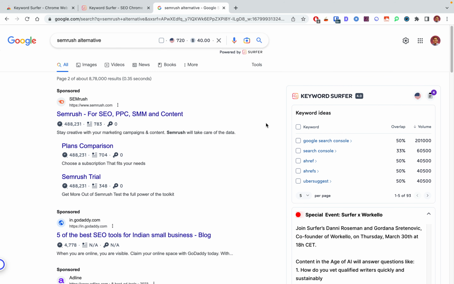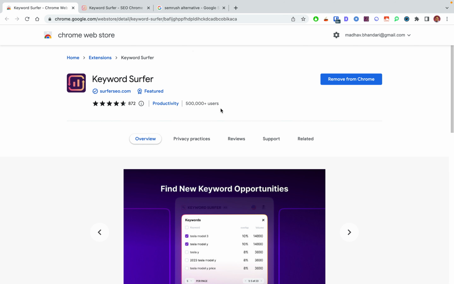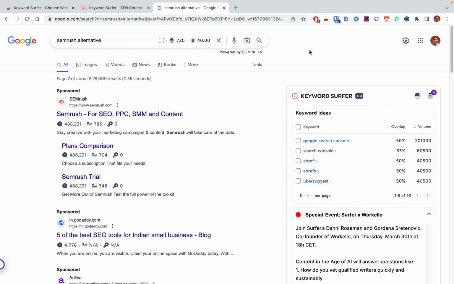I think that's majorly it. It's hard to complain about a lot of these things. It's absolutely free. That's also one of the reasons why it's used by 500,000 plus users. So it's pretty amazing. Overall, it's definitely a worthy addition, and I think it does pretty well. If you look at competitors like Keywords Everywhere, those used to be great tools, but they're not free anymore.